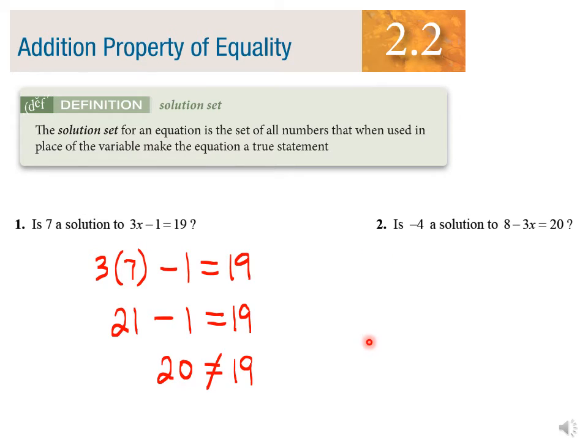What we tend to say is we just tend to say no. We don't have to write it out. I don't know if that's considered a word problem. Not a word problem, but we're just sort of considering what in the world is a solution. What do you mean by solution in algebra? Okay, for 2, is -4 a solution to that problem?